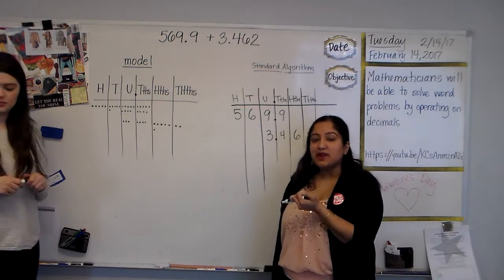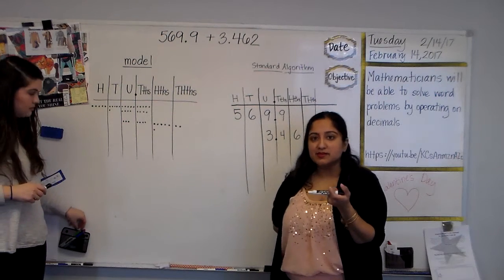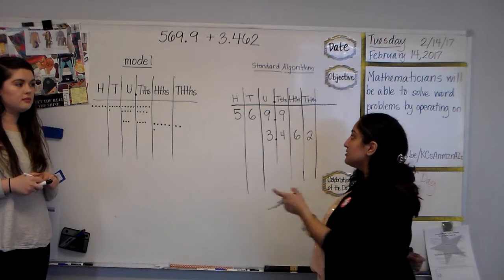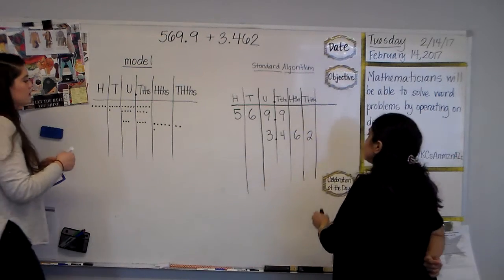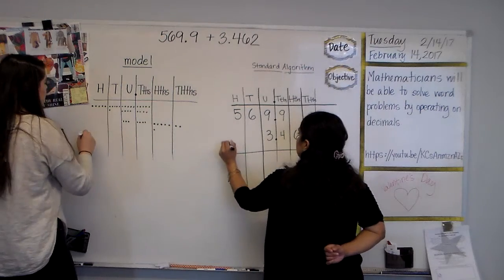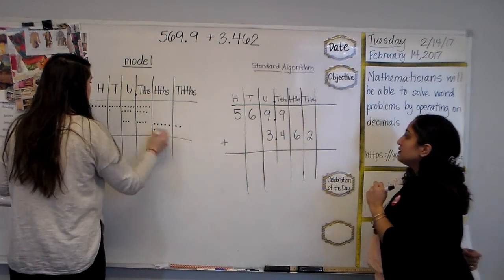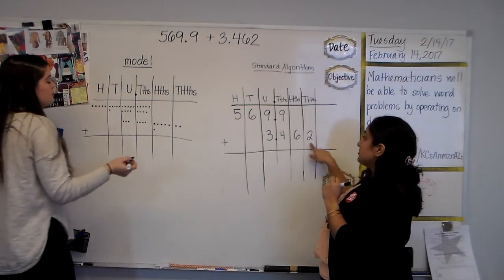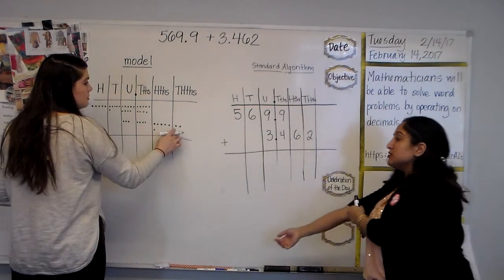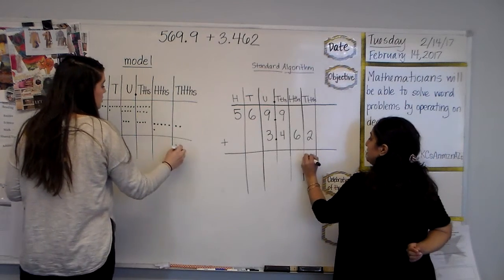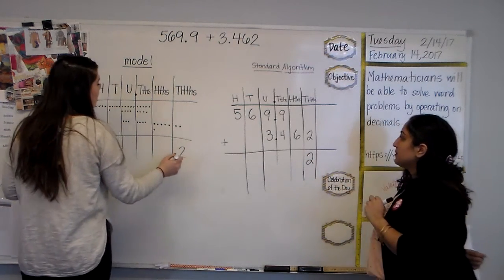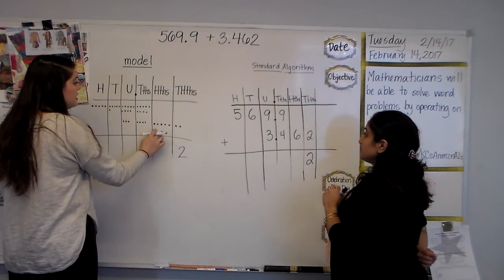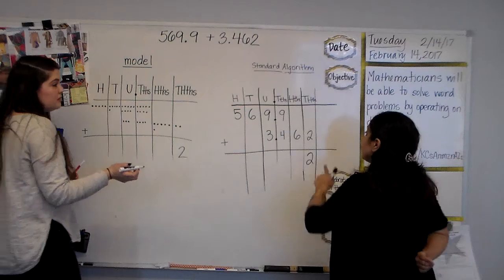Okay, so now comes the part that you're familiar with when it comes to whole numbers. We're going to start with the smallest place value and begin to regroup. Let's start off with the thousandths place. If you add no thousandths to 2 thousandths, same thing in our model, how many thousandths do you get? We are left with 2 thousandths. Now we're going to move to the hundredths place. If we add no hundredths with 6 hundredths, what are we left with? We're left with 6 hundredths.